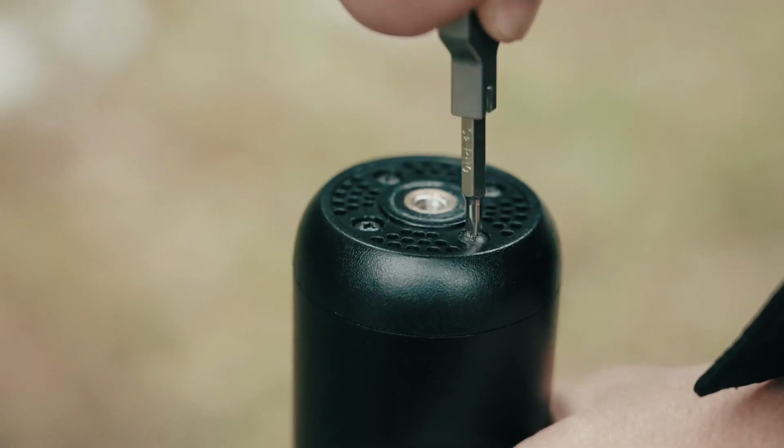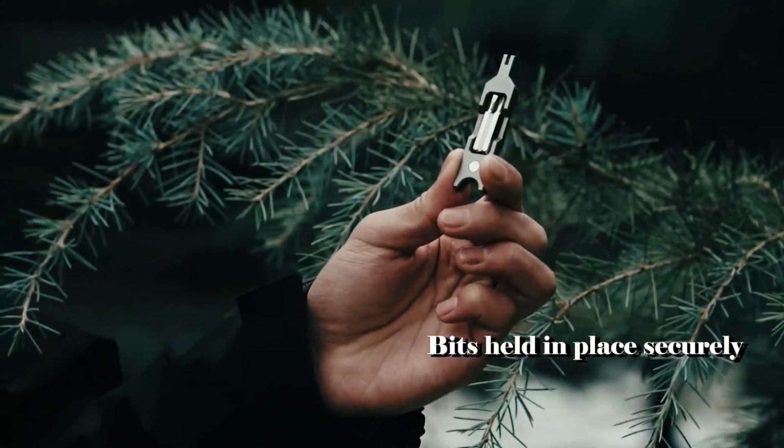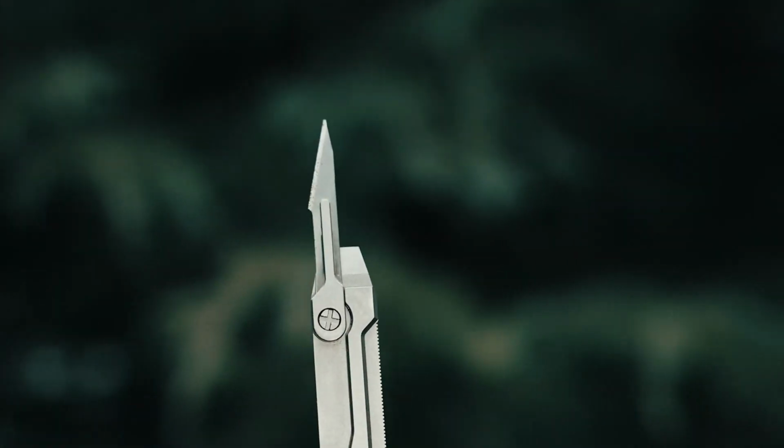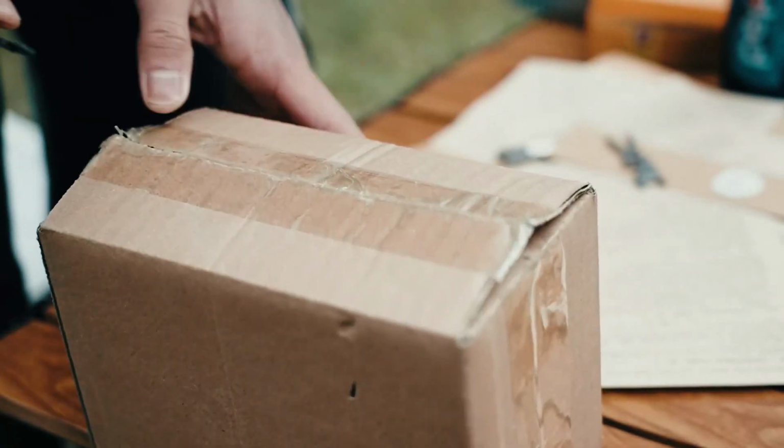With built-in measurement marks and hex slots, it's more than just a tool, it's your everyday solution. Ultra-compact and keychain ready, it disappears in your pocket until you need it. JOTE, one tool. Endless uses.